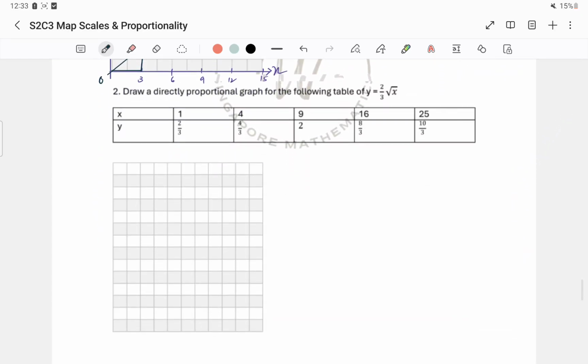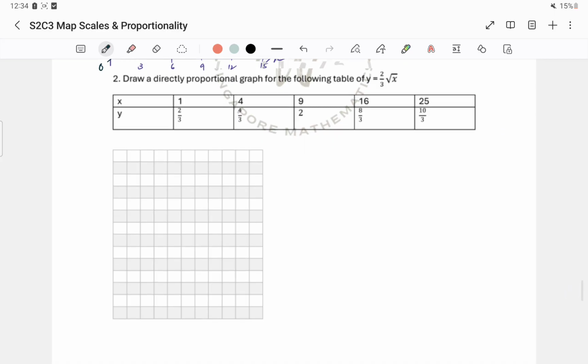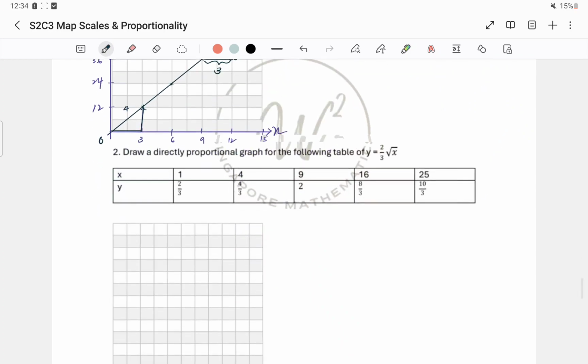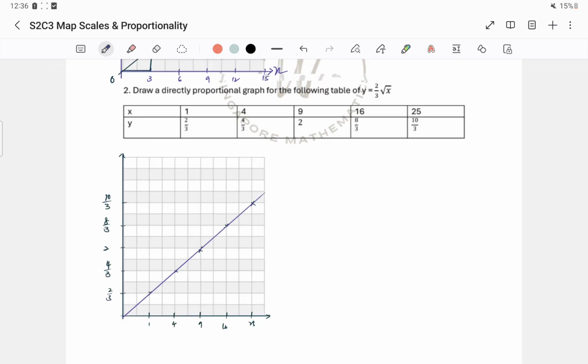Okay, so now for this question 2, I want you to give it a try. Over here, you can pause the video and try it on your own. And after that, check from this video and I'll be showing you how the graph will look. So pause, go through the question, put in the values and then draw out the graph. And be careful on how you are going to plot the scale. Like for example, what I did is I put two boxes in between for each scale. Okay, so I want you to try this question. This is supposed to be how your graph would look like. So you have your x and also your y over here.